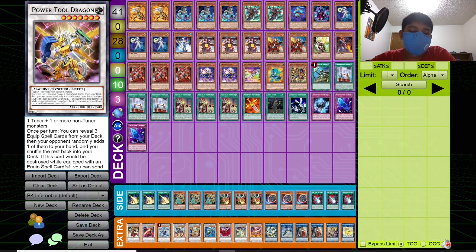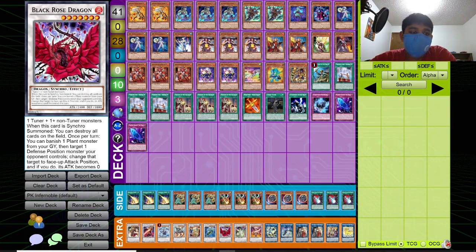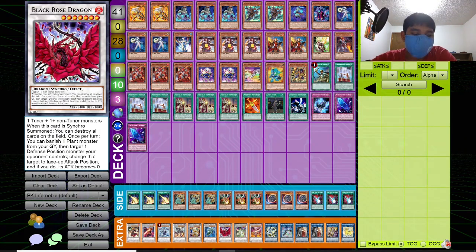One copy of Power Tool. This card is really good for extension plays and is the main reason I want to play Living Fossil at 2. I play one copy of Dawn Dragster for negation. One copy of Black Rose, because this thing is really, really good, just being able to destroy everything.